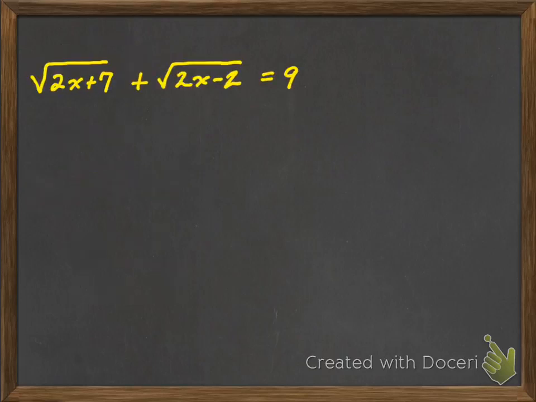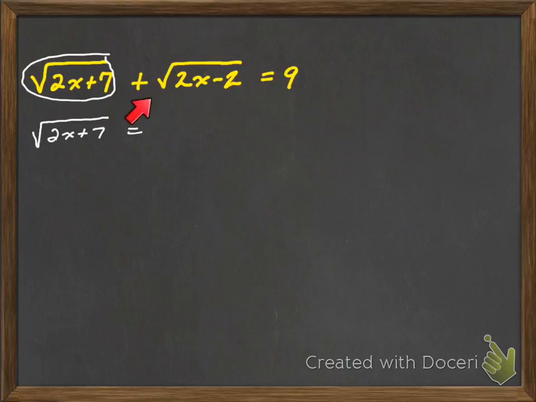All right, so the next problem rather has 2 radicals. So this is what we're going to do for this particular equation. Same basic first step, which means we need to isolate one of the radicals. So let's just say that we're going to isolate this radical first. To isolate that, we need to move everything else to the other side. So we're going to subtract this other radical to the other side. That's going to give us 9 minus the square root of 2x minus 2. Now we get rid of this radical by squaring both sides of our equation. So we are going to square the left side and square the right side of our equation.